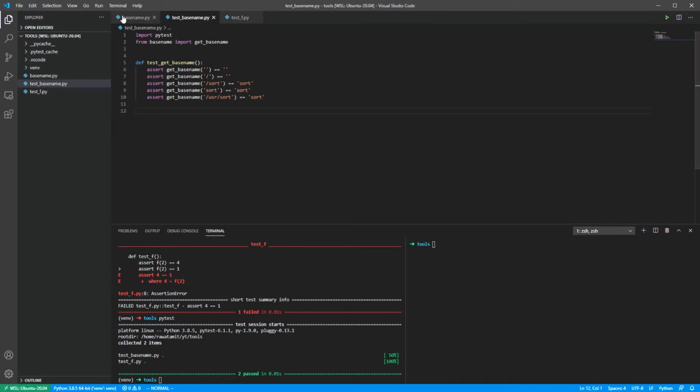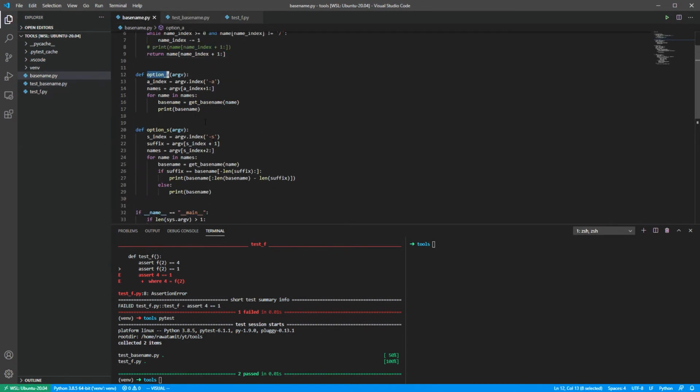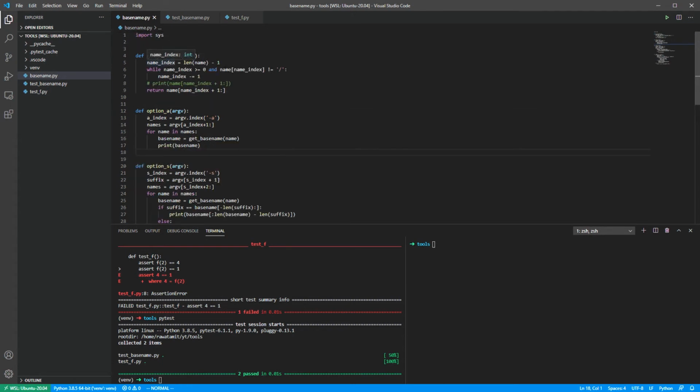Now let's move on to some other functions. Now let's try testing option_a. Testing get_basename was a little easier because it returned a value. option_a did not simply return anything; it just printed on the screen. With option_a, you provide a list of arguments and you get an output on the screen.